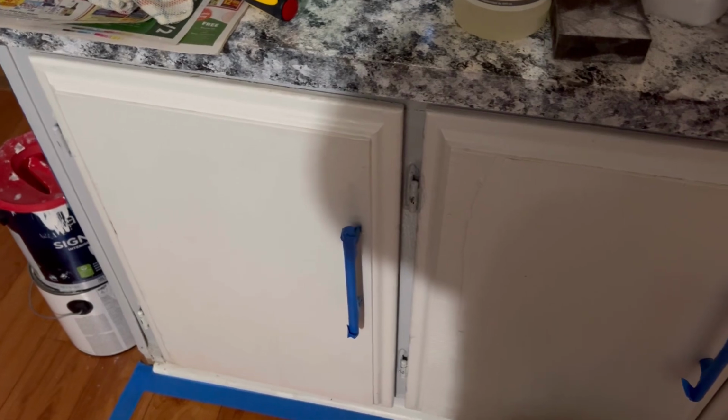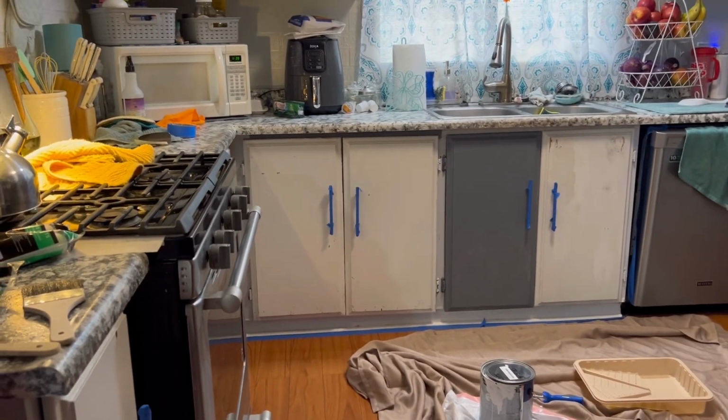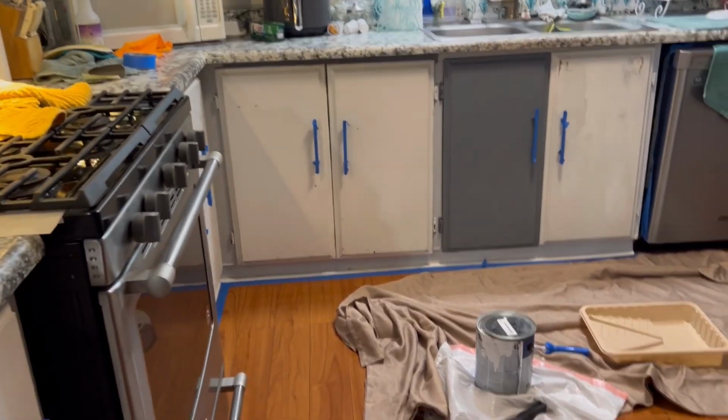It's drying, so I'm gonna go down to the bottoms, and I'll film a little bit, but I'm not gonna be filming it all, because it's just filming cutting it in, because it's going to take a while. And then I'll just come back and film some of the rolling, and then I'll come back and show you how it looks afterwards. Okay, all right.